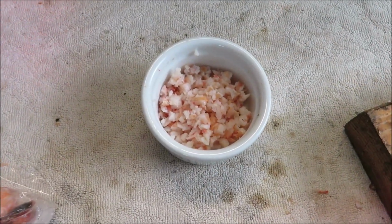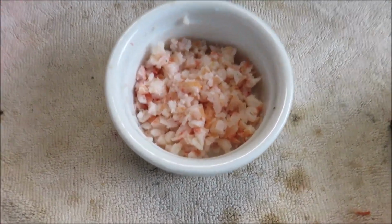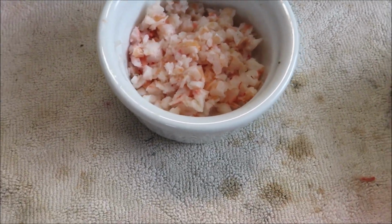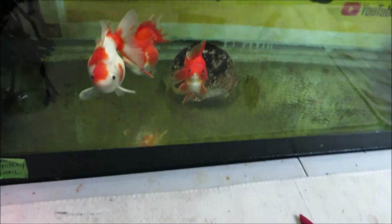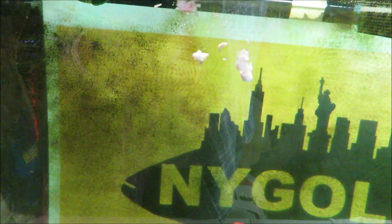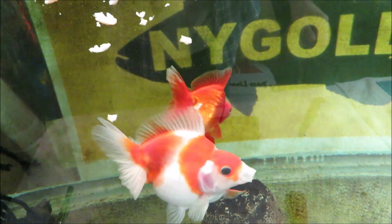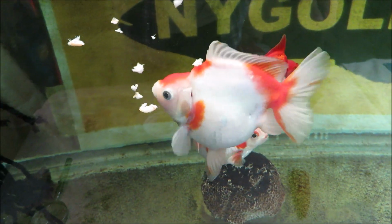Okay, so I cleaned about a half dozen, and it fills this cup up about halfway. And you just take a pinch or so and drop it in. Are you gonna eat it? There you go. And they eat it.